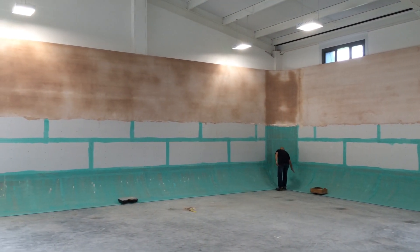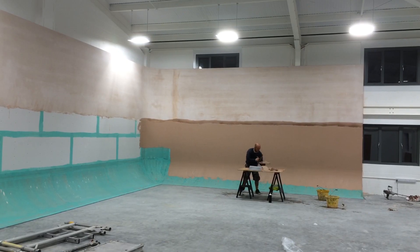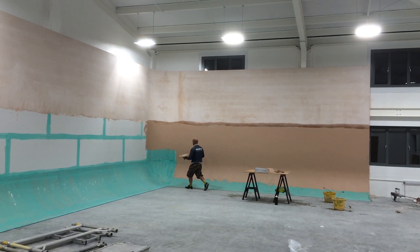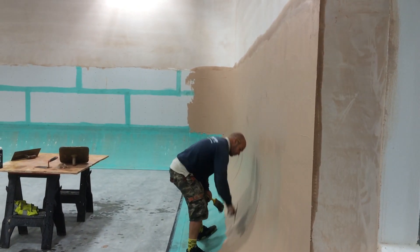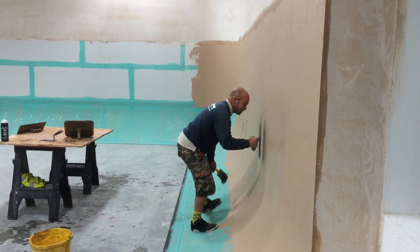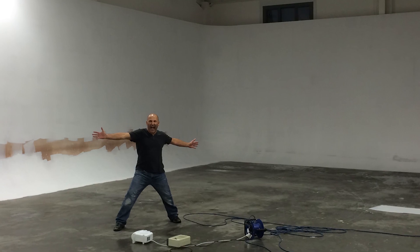You can see the top has been plastered where we had the scaffold up. Now Rob is plastering the lower part of the cove where he can reach, tackling the difficult part of plastering into that curve. There's the finished thing plastered with the first coat of paint on it.